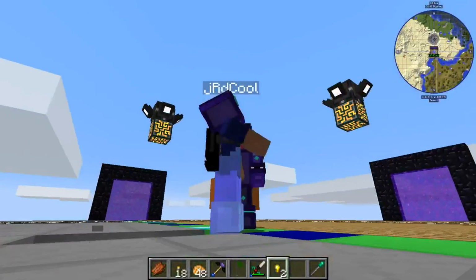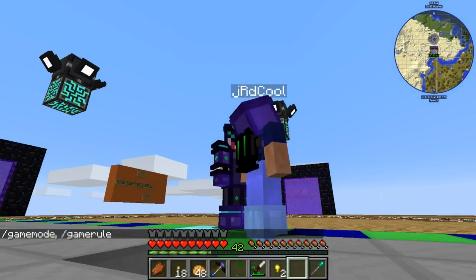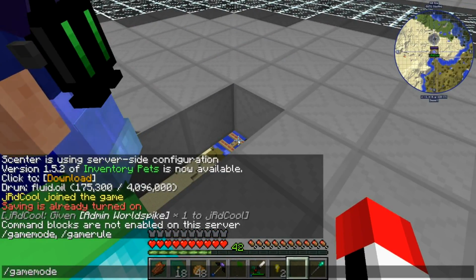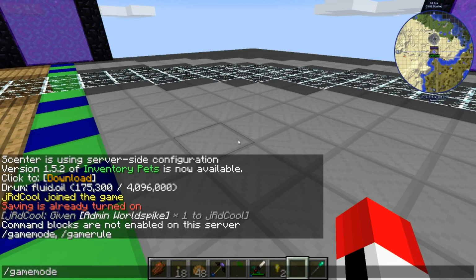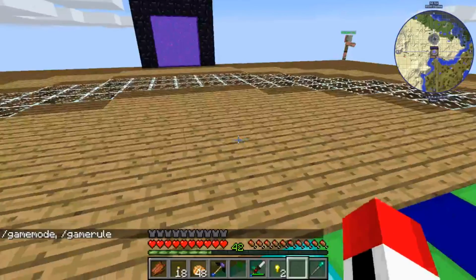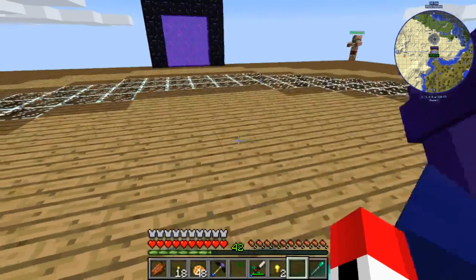Hey guys! So I'm here with... I'm in creative mode. Same here. Yeah, I just realized that. Guys, pretend that never happened. What we were doing was some maintenance on spawn to figure out why the command blocks we have here weren't working. It turns out the command blocks aren't enabled here. What? It just teleported me. I have no idea where that is. Anyhow.